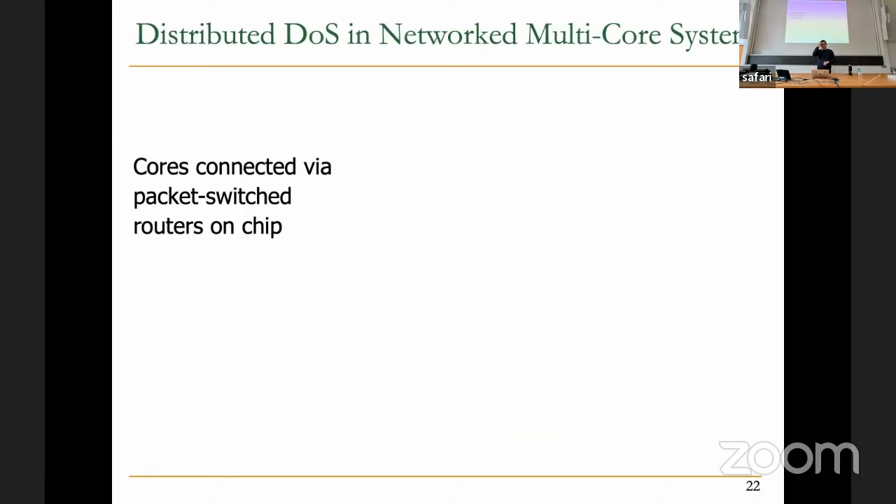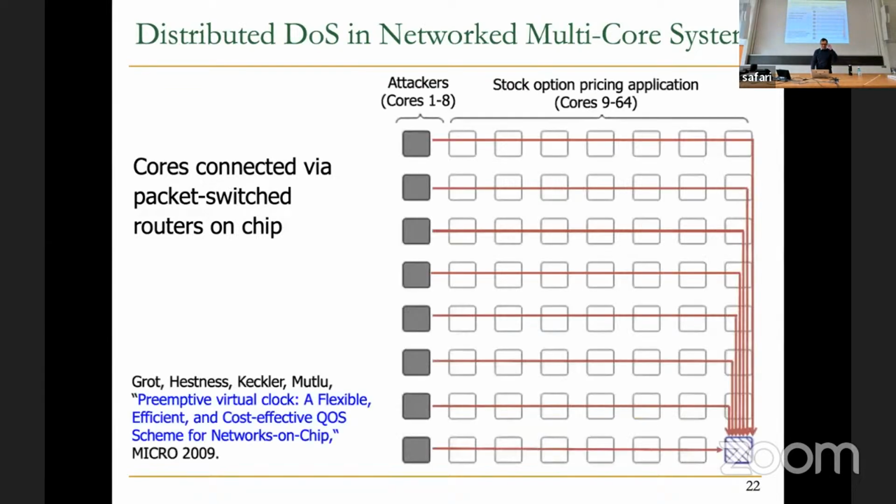So I should also say that this becomes worse if the system becomes a little bit more complex. I'm not going to go through this in detail. We're going to cover interconnects later on. But if you have a system that is, let's say, more scalable, and let's say you have 64 cores that look like this, you have an on-chip network where the cores communicate with each other or the memory controllers through routers in the on-chip network, packet switch routers in this particular case. You can, again, have applications that are essentially accessing the memory controller over here, over and over with high intensity.